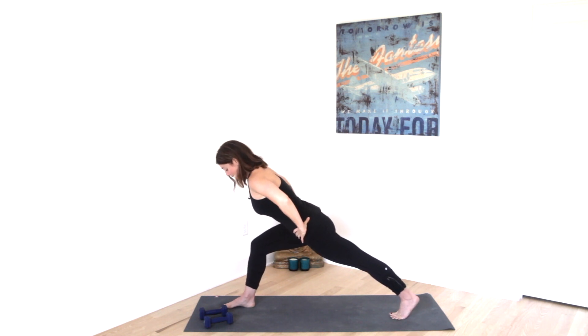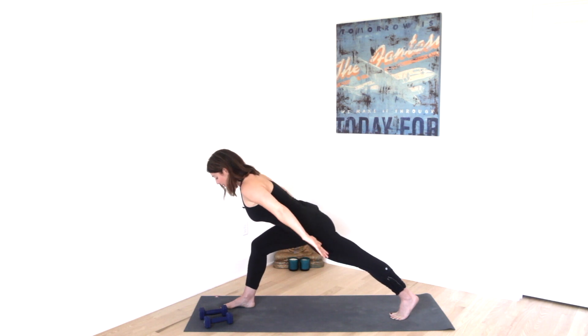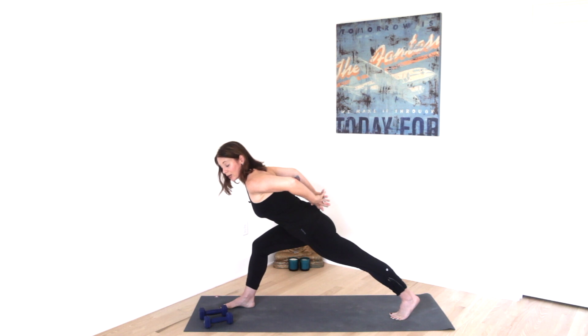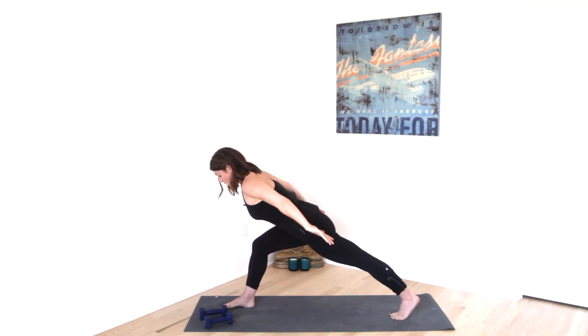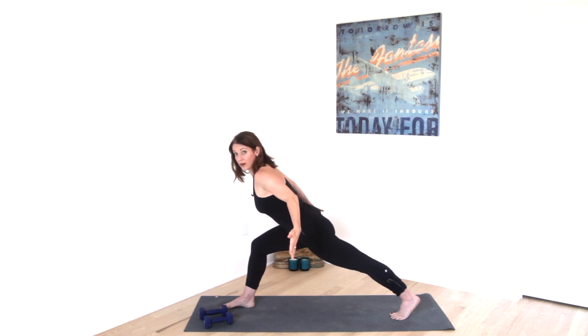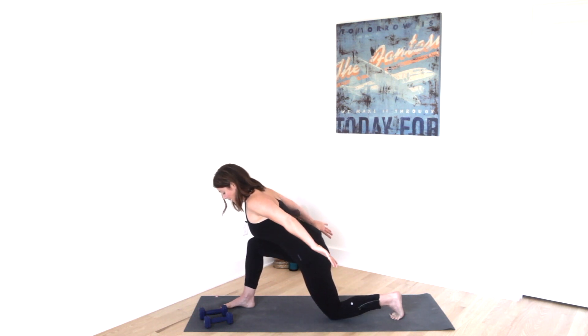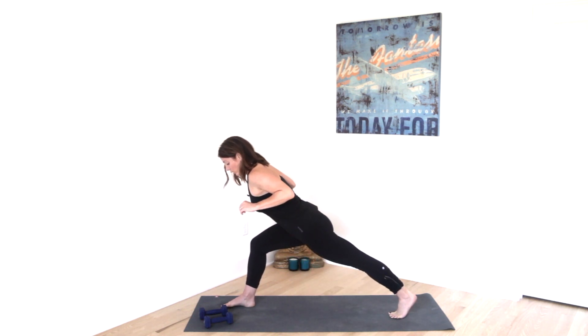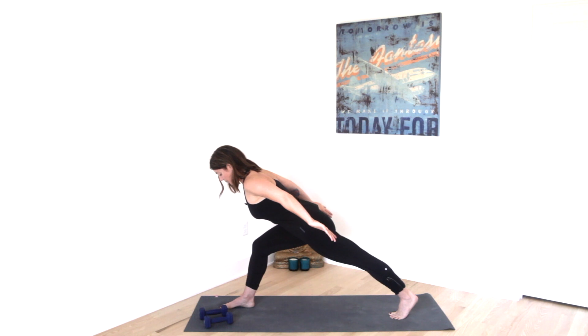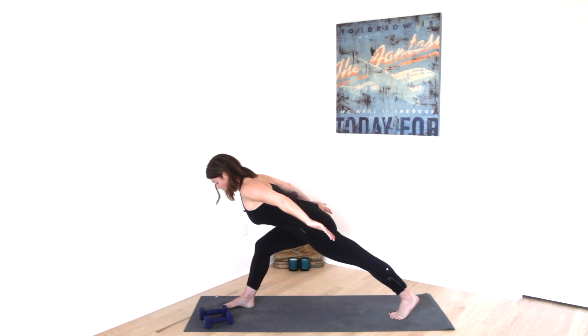Keep pressing back through that heel as you bend into the right knee, and then bring the palms back by the hips, face up. If you want more shoulder opening here, you can always interlace the hands behind you as well. You're going to work the quads, the glutes, the hamstrings here. If it becomes too much and you're holding it in a class, you could just drop the knee. The main thing is you really want to have that extension and that energy from the core pressing back and then forward through the crown of the head as you fold forward.